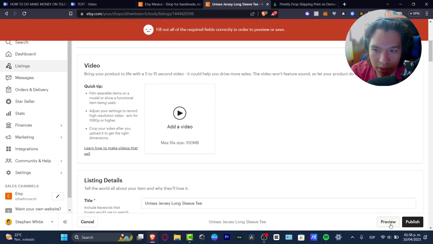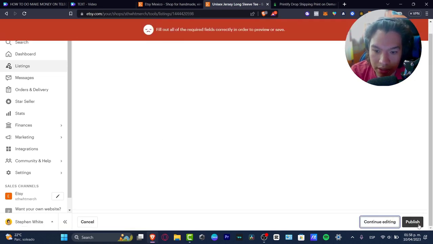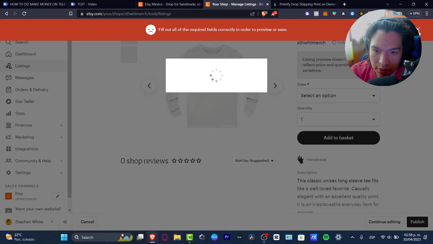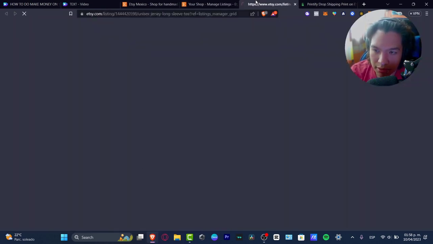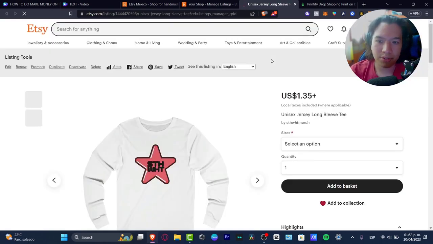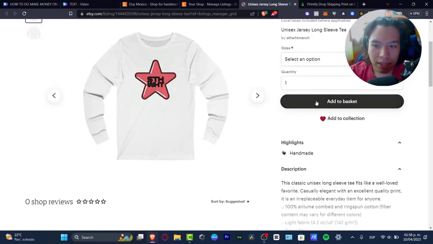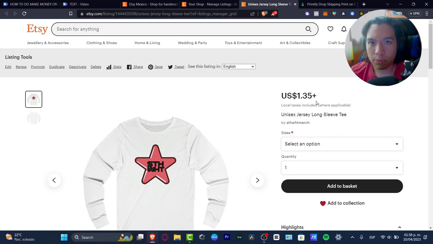So if I hit preview, or save, of course, you can go into published, and then this product is now going to be looking here in Etsy, and this is our actual product. So as you can see, it's really, really easy to get started with Printify using your Etsy store, and all the elements are added automatically, and you don't have to do a lot of stuff. Of course, you need to set up the shipping method, the payment stuff, and all of that, but that's totally for another tutorial. This is just a broad way of how we can get started.